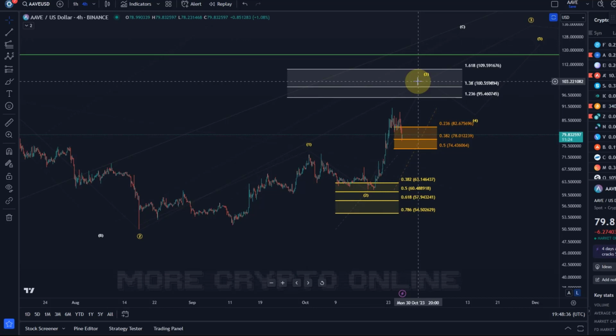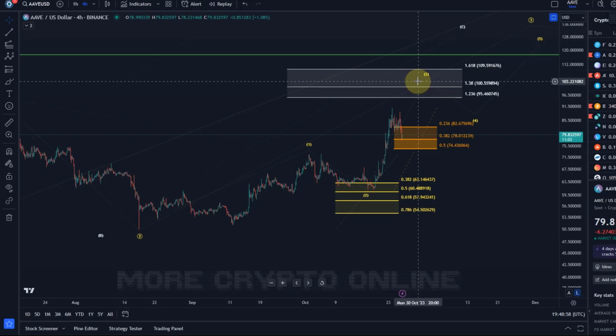But I want to highlight that it will be a reason for concern if we break below $74. Okay, so it's just something to watch, something to take note of and to be on high alert about, but not a reason to panic or to think, okay, this is going to break. But watch the $74 level.